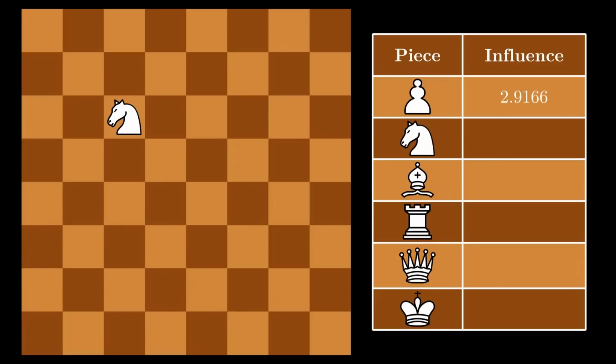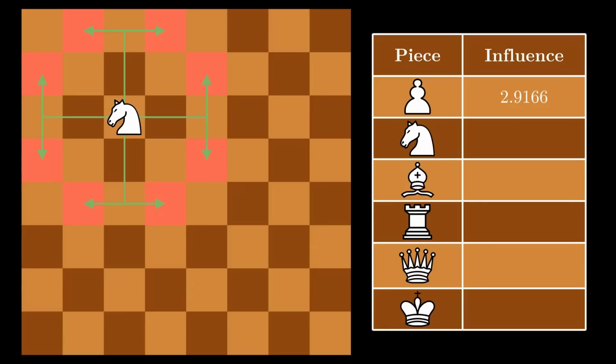First, it can move 2 squares in one direction, say up the board, and then 1 square to the left or right. It also jumps to its new position, so any piece along that path is not actually in the way. The first movement could also be to the right, down, or left, which means a knight in this position can move to 8 other squares.